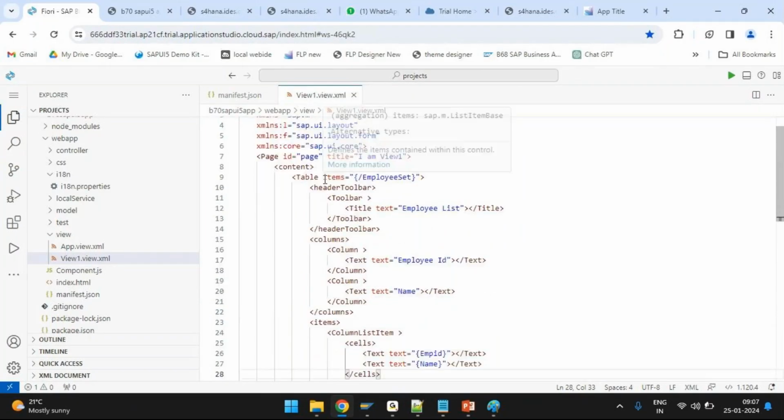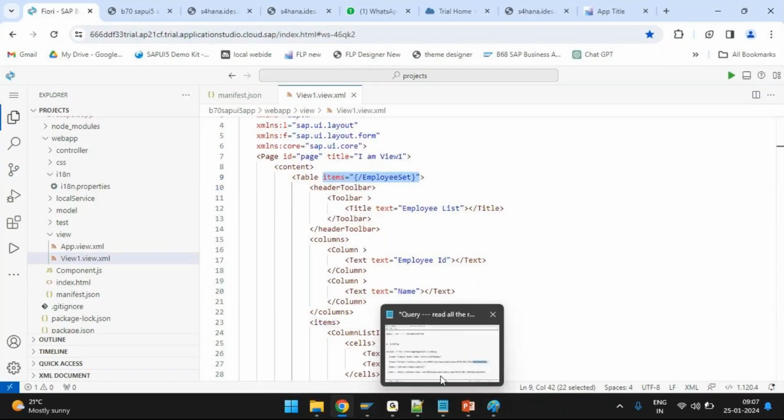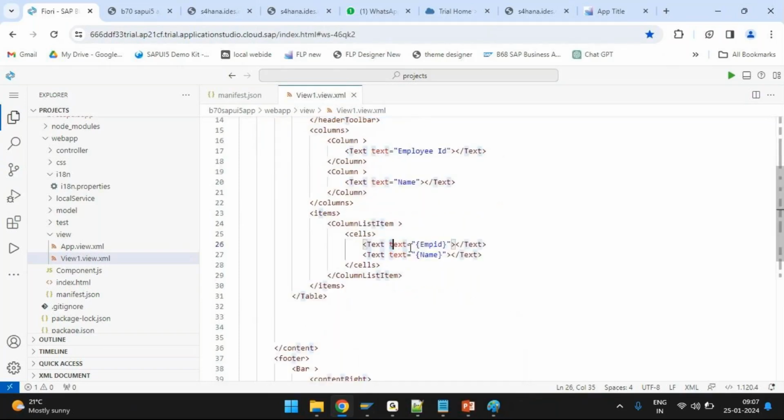So this upper binding is called aggregation binding, because this binding has been given to these items, and items means a subpart, which means aggregation. So this type of binding is called aggregation binding. And at the bottom, this particular binding is called property binding, because this binding is done to the text property of the text UI element.